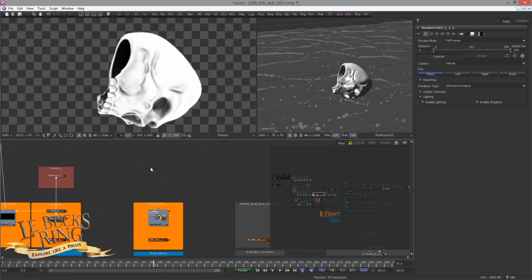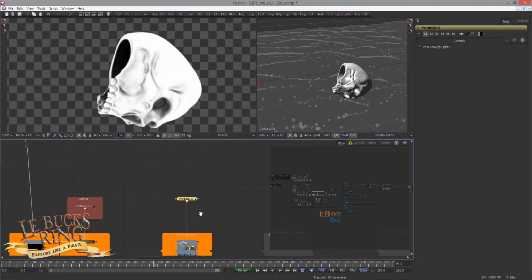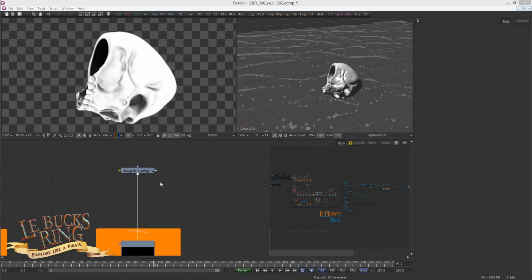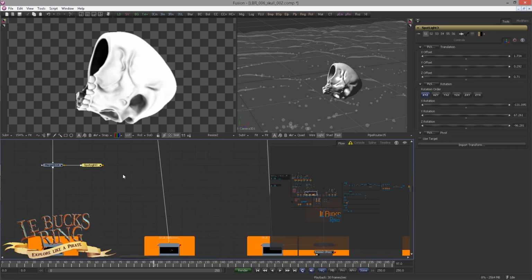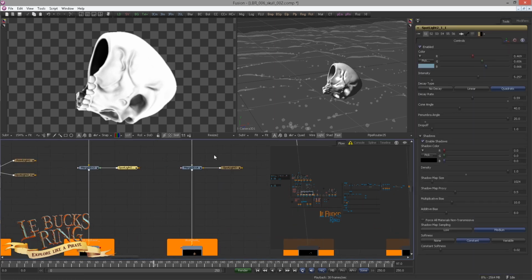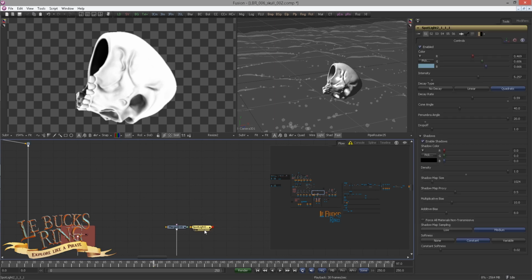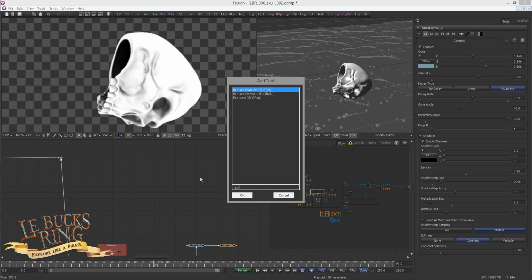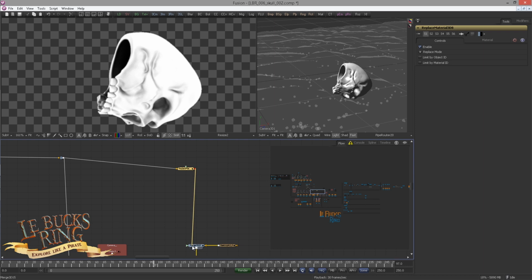And then also add a Merge 3D and hook it in already. And here we are going to need a light, a spotlight, and we can go over to the left and just grab a copy of our lights. Maybe one that has this bluish color. Copy it, and then go back and paste it in here. Then hook it in, bring in a replace material, and hook in our skull. Put this into the merge and view it.